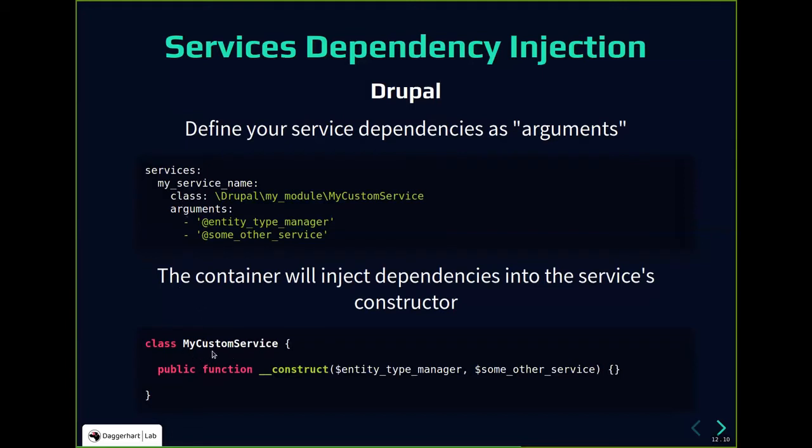So for example, my custom service here expects or demands 2 parameters in its constructor, otherwise it can't exist. It's expecting the entity type manager and some other service.